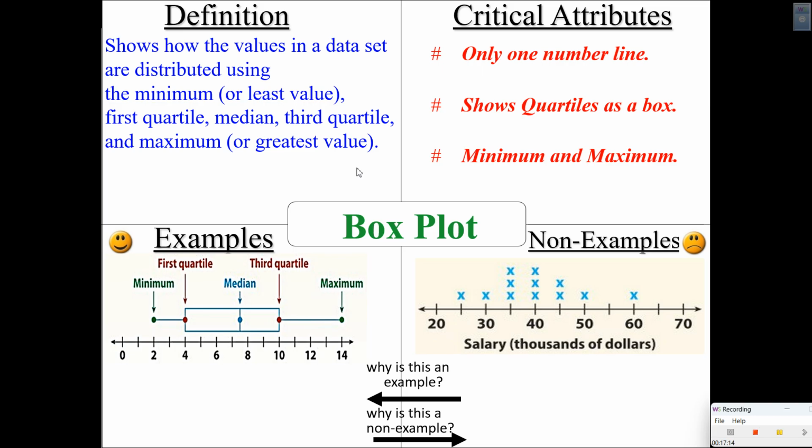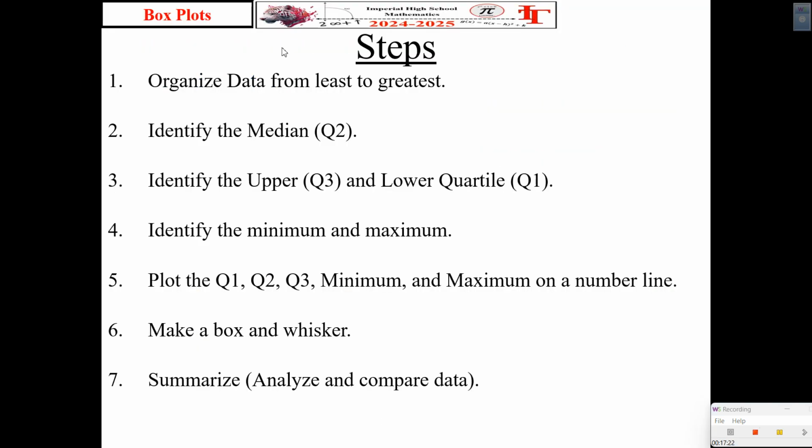the process that we're taking today is this one. Now, mind you, I've already given you most of the steps. The only thing that we're adding today is to make a box and whisker and to summarize. Other than that, all the rest we've been doing for the past week or so. So with that said, copy this one in your notes, please. Example 1A. Copy the entire problem so you can have it handy as one example. This is exactly how you're going to do your homework.